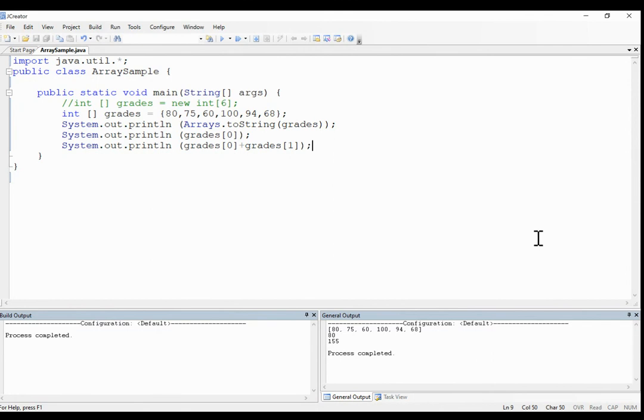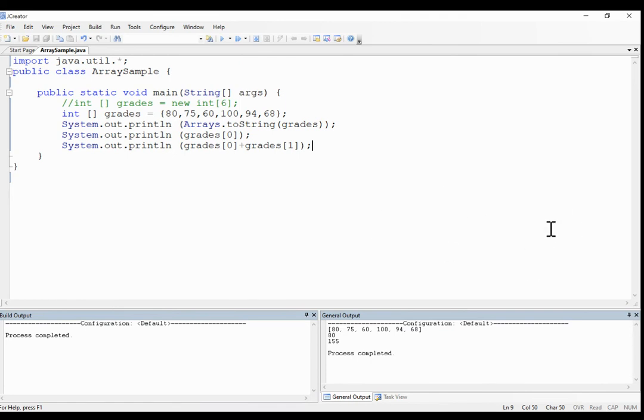Let's say I don't know. Of course, here you can use grades 5, 0, 1, 2, 3, 4, 5. And by the way, an array is just like a string. We learned about strings, that they are index based. You start from 0. An array works exactly the same way. So to access the first element, you use the index 0. The second element is index 1, and so on.